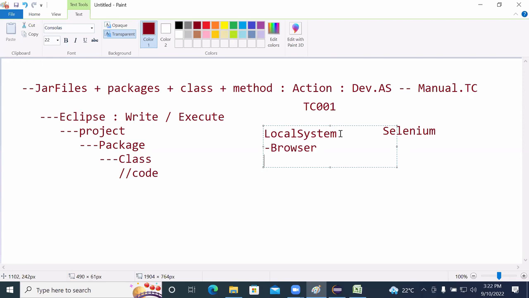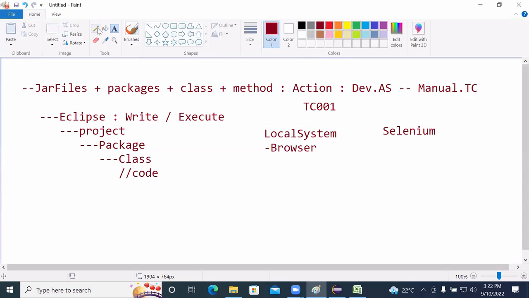Now, see the understanding. Very simple thing. We are working with automation testing, which is testing done by a tool. That tool is Selenium. Now what does Selenium have to do? First step: launching the browser. Where is the browser available?